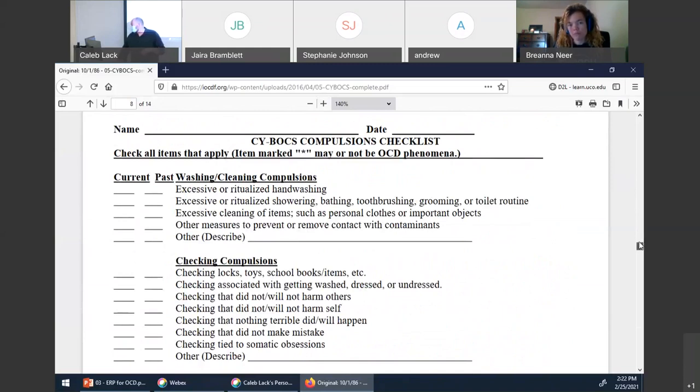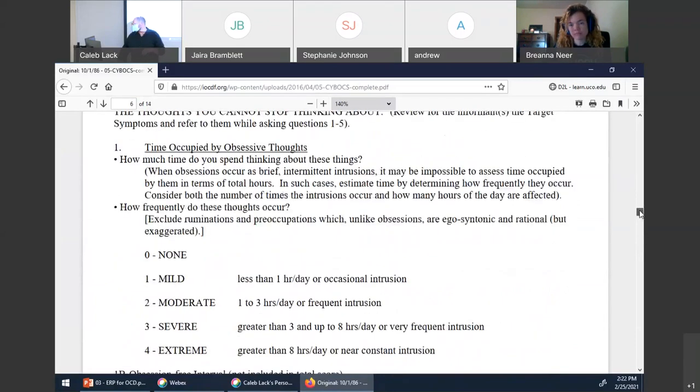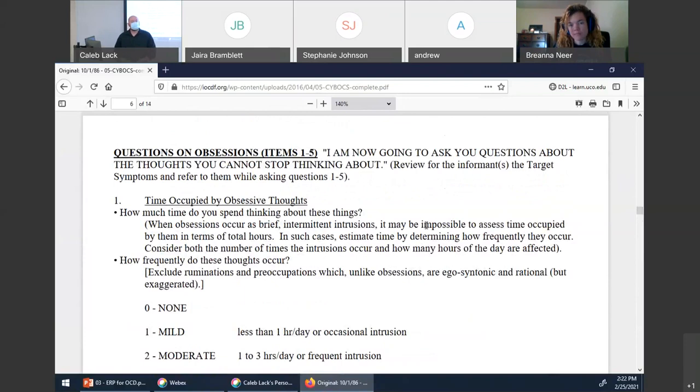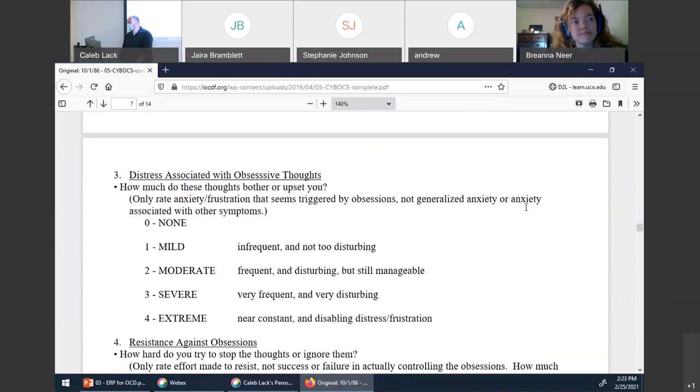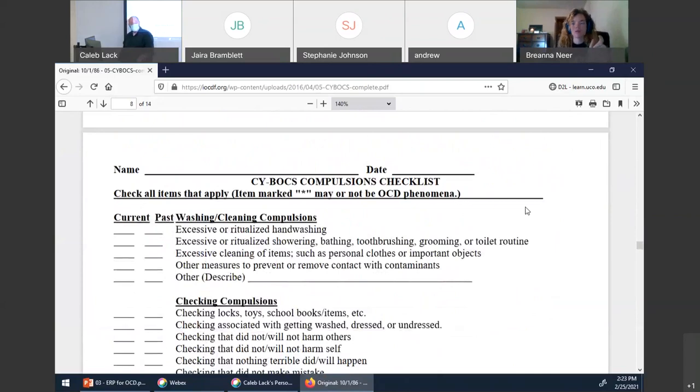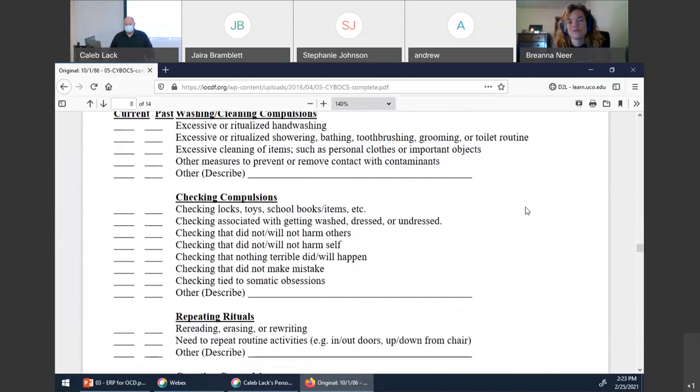And when you're going through it, you also rate their symptomology in terms of its impact on them. So this gives you both a solid assessment of all the symptoms they're experiencing, and a baseline measure of how severe their symptomology is. It's pretty useful, because then you can go back later and do it again and see, oh, is therapy working? So this just gives you an idea about this 14-page document. Right? So this is pretty intensive.